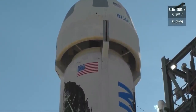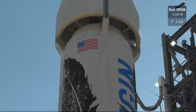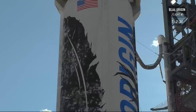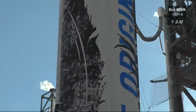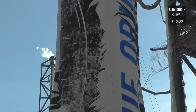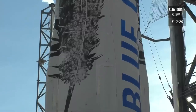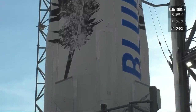Again, it doesn't just stop here at West Texas. We've got our team back in Kent, Washington that we need to send a shout out to. We know that they're watching here live. We've spent many, many years designing and building this rocket, designing these test flights. And so that's what makes this so exciting, right? We get to see our baby fly. But at the same time, we have to balance this risk and reward. We want to push the envelope so that we're learning. If we go too easy, we don't get any learnings out of these test flights.